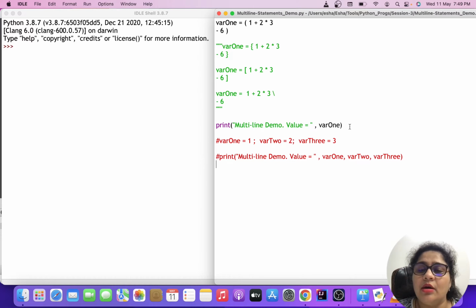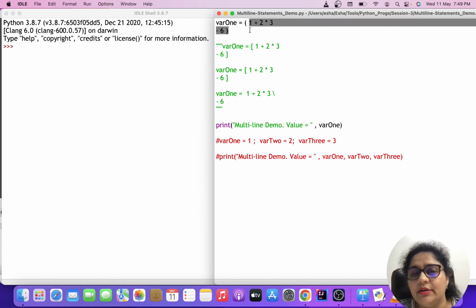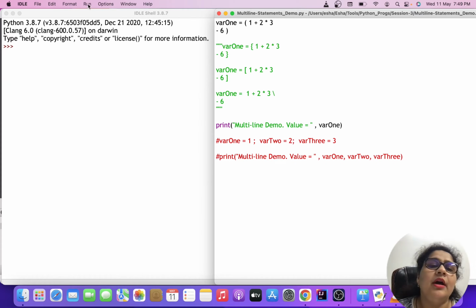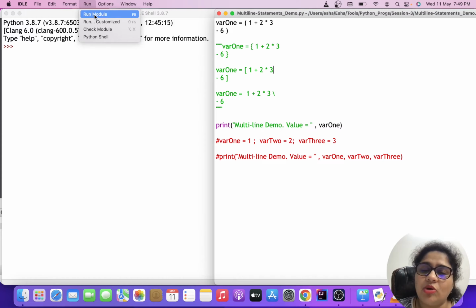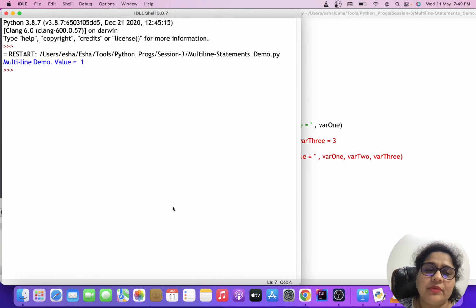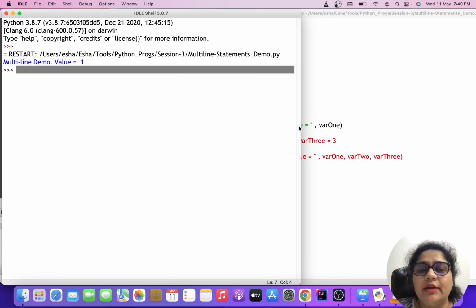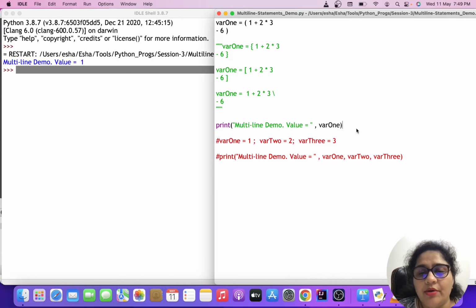Before that execution, you can notice a print statement is written, which is printing some fixed string and then the value of var1. What should we get ideally here? Just think about it. So I will just say run module and see multi-line demo value is equal to 1. Ideally that value should come, right? No errors, no problems.